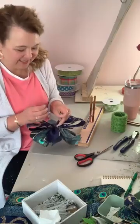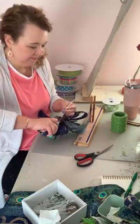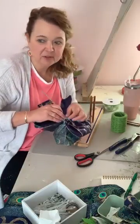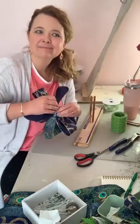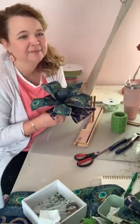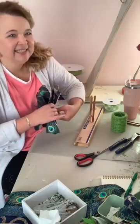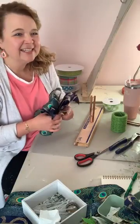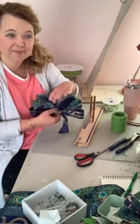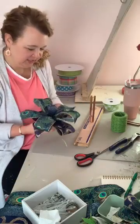Someone says, yes, you definitely need to get out more. Me too. Me too, girl. So maybe I should start hosting in-person workshops. Like, why not? Just for my hometown, okay? Just for my little friend group. Katniss says peopling is amazing but tiring. Yes, it is. Lacey says she works from home and likes being around people less and less. I have phases like that too. But sometimes we just got to get out.